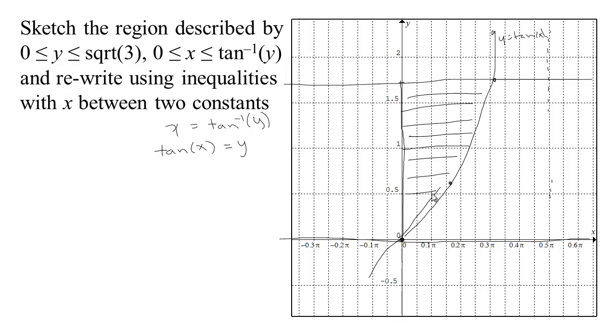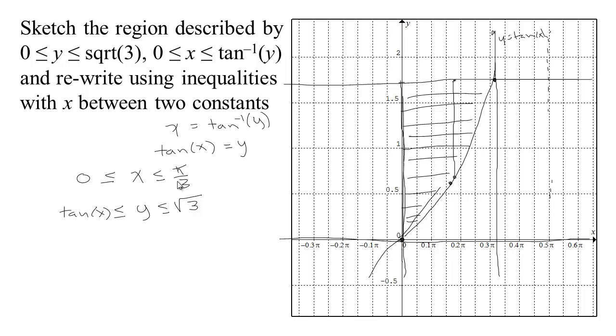and we want to describe it this time with x between two constants. So if we try to put this region between two vertical lines, we get the line x equals 0, and then where these intersected, that was at pi thirds, since the tangent of pi thirds was root 3. So x is going to go between 0 and pi thirds, and then for every x value in here, y is going to start out on the tangent curve and go until it reaches this constant value of y. So the y value is always going to be less than or equal to the square root of 3, but it's going to start at this curve, which in terms of x is tan x.